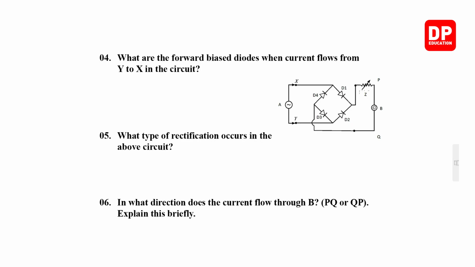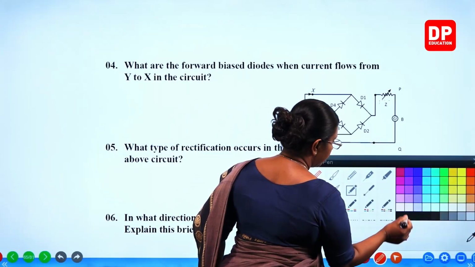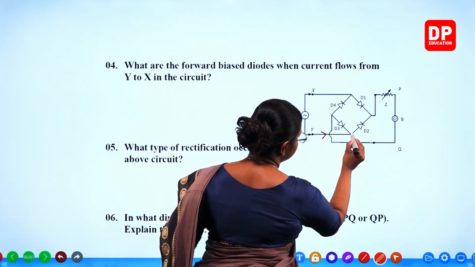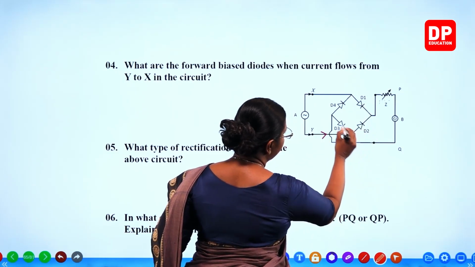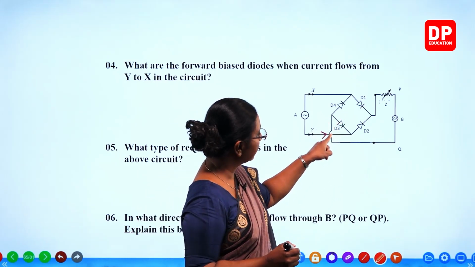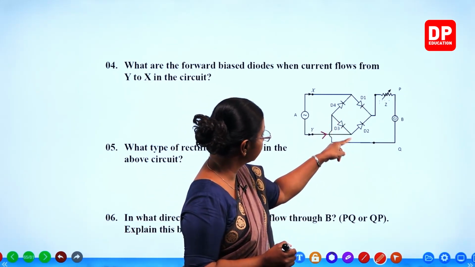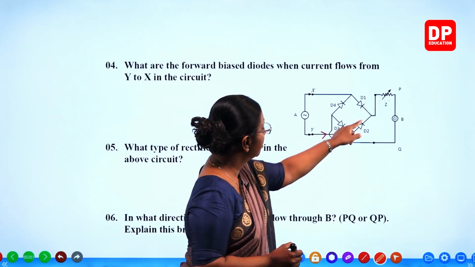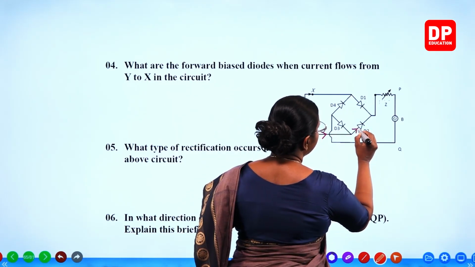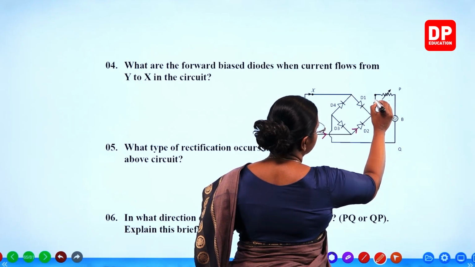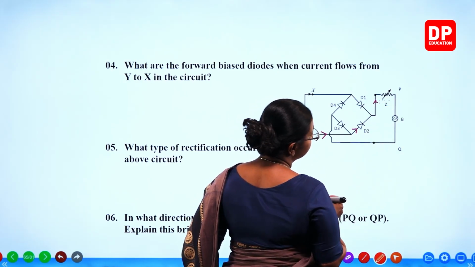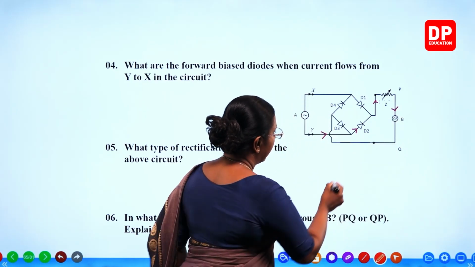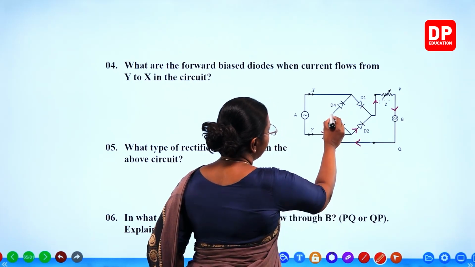So it's in the opposite direction, from Y to X. If we mark that direction, from Y current flows, it reaches this point. Now here you can see D2 and D3. Obviously you can identify D3 is reverse biased. It doesn't allow current to go backwards that way. So it is D2. From D2 it comes to component Z, the variable resistor. Then from P towards Q through the galvanometer B, and then it comes to this point.